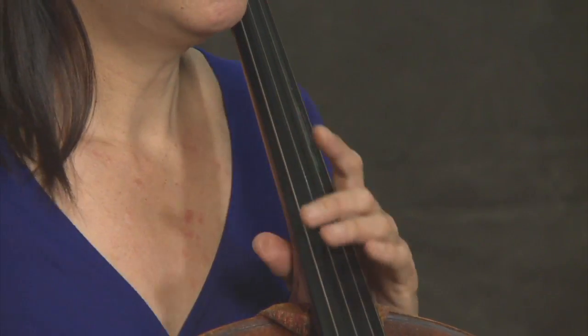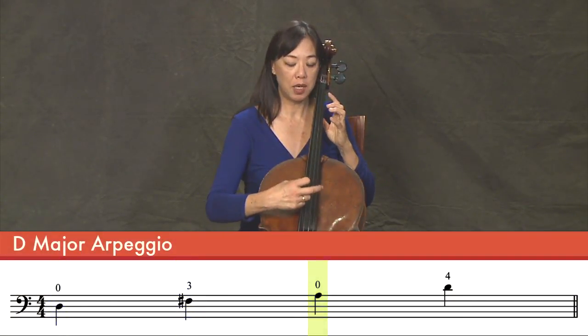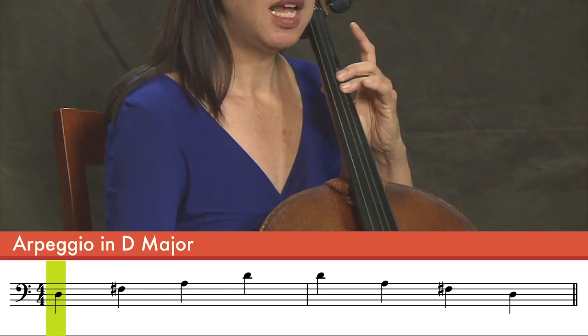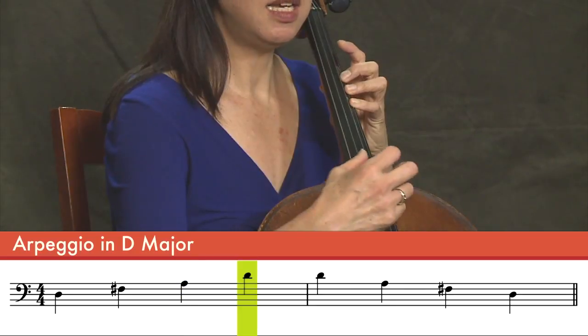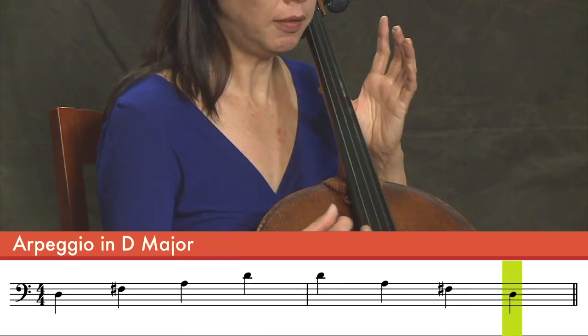So for instance, the D: one, open, three, open, four. So once again, it's D, F sharp, A, D. Coming down, D, A, F sharp, D.